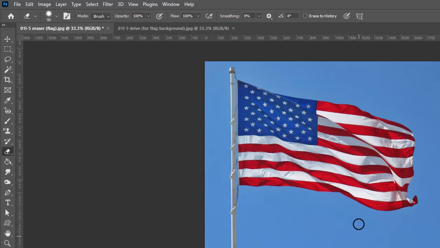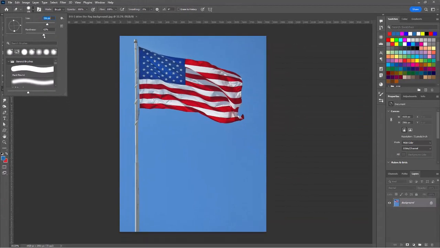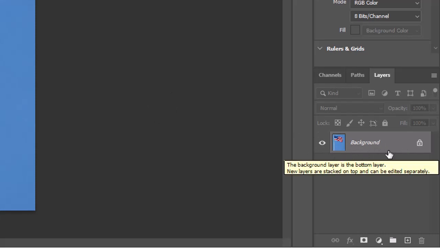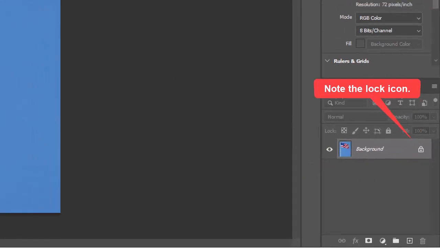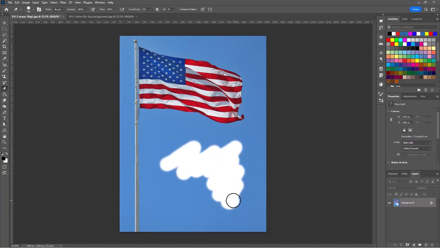So we'll look at the eraser tool first. The eraser tool, of course, uses a brush like we've been using with other painting tools. And notice that in the layers, most images we open are going to have a background layer. That's a special layer that has some protections to it. So if I'm erasing on the background layer, it's going to erase with whatever my background color is. In this case, I chose white, and as I erase, I'm basically getting a white area. It's almost like painting with white.